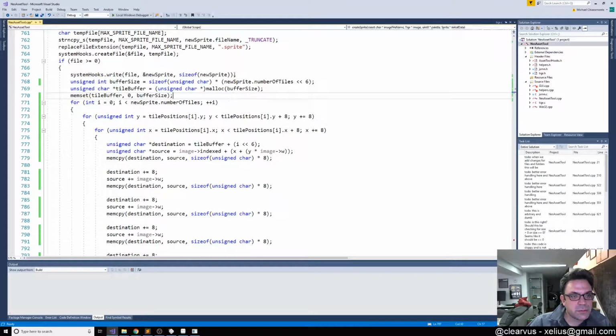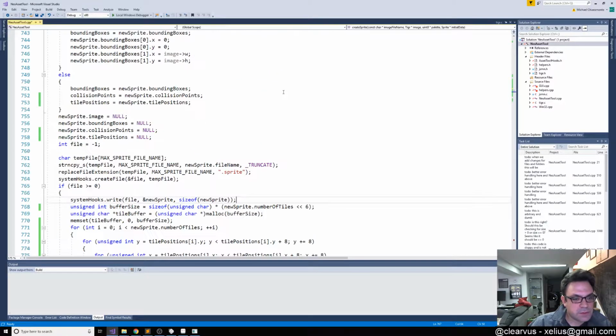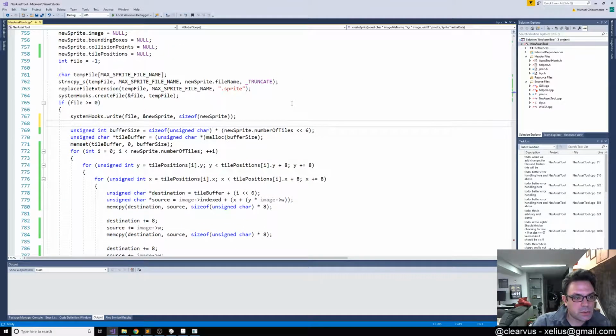So what we're going to do is change this, which is create sprite, to call write sprite image data.